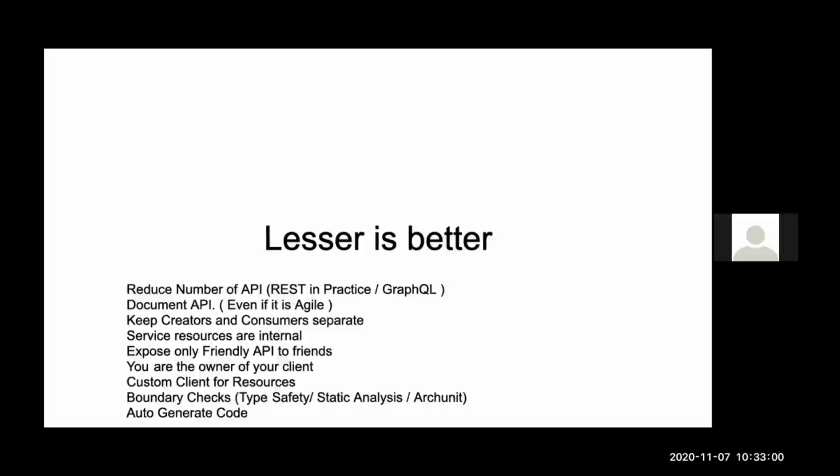And boundary checks, type safety, static analysis, ArchUnit. And this is the place where you can relate it. The Java module system that we talked about last week is for this. You are making sure that your modules, your services are boundary checked. Even unintentionally, you cannot call a package that is not supposed to be used. So you can do static analysis. ArchUnit is a highly underrated tool. We can have a session on ArchUnit later. It can save a lot of your time, not just for security, for a lot of other things also.